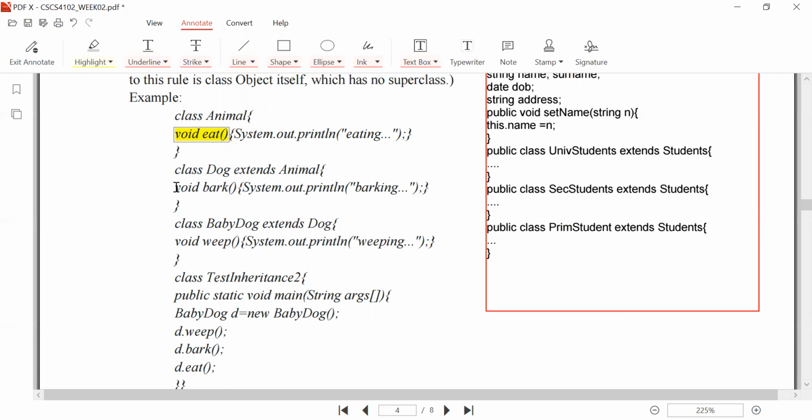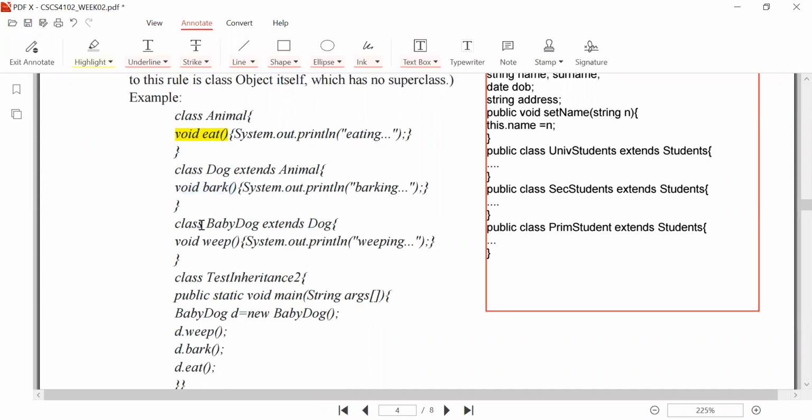And then what you do here is implement a method that is peculiar to dogs, which is bark. Only dogs bark. So you have this method bark here that you give for dogs. If you do not do this, it means that inside Dog you would have to define void eat and also define the bark method.